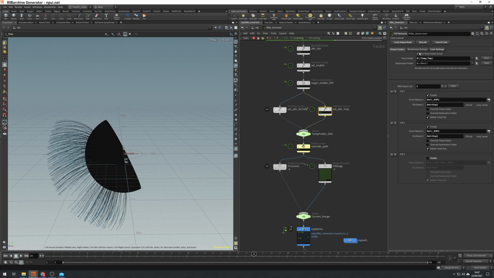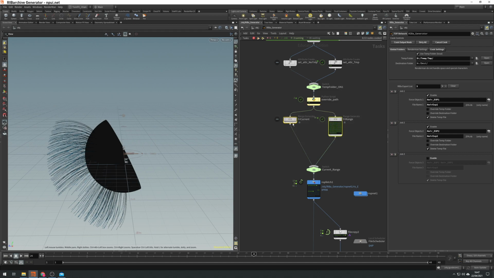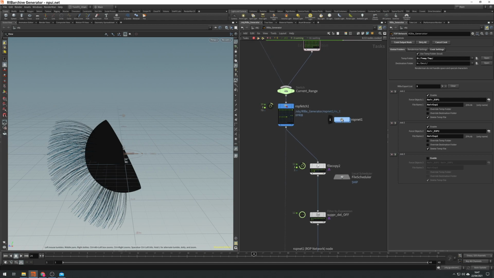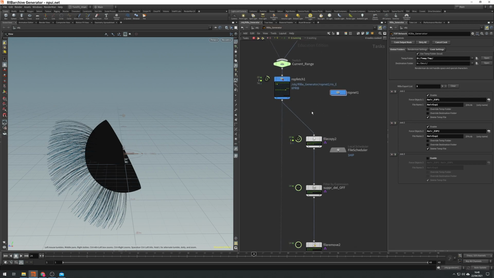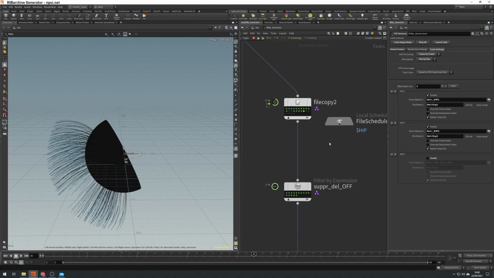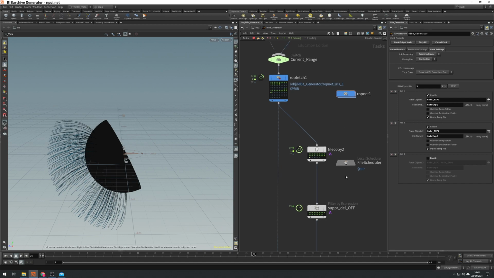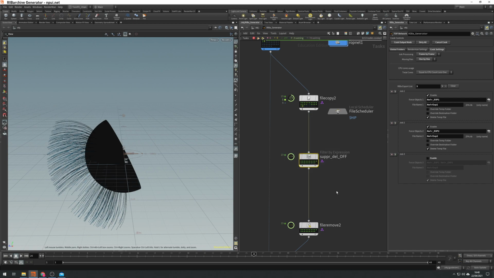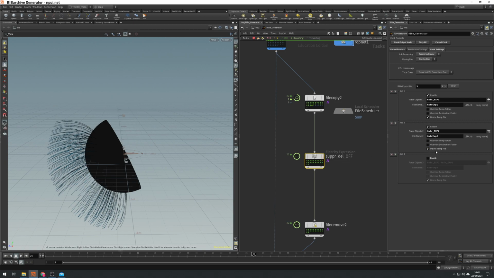I use or not the temporary directory here, and here is a little Python script to override the temp folder or destination folder. Here is the frame range with the trick I showed you for the current frame and the frame range. After that you've got a RIB fetch, which takes this RIB swap inside. As you can see, it renders because I put frame by frame, it renders two RIBs because I've got two jobs, and after that it copies the file to the network. So I can show you the result, and after that it will delete the file or not if you untick that.